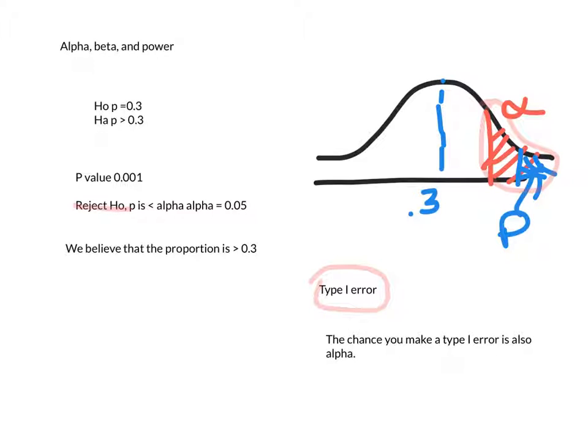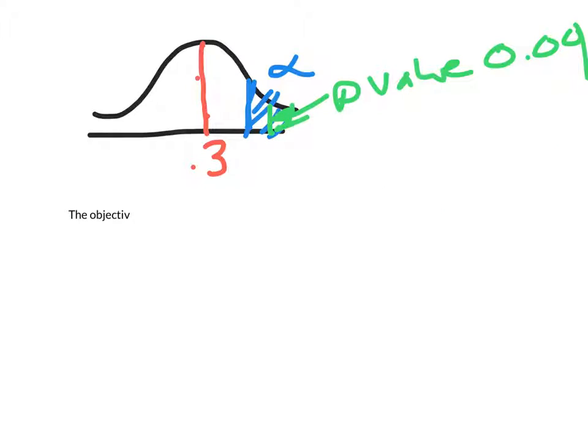Therefore, if a type 1 error has severe consequences, you do want to use a small alpha. So let's say this was having to deal with increasing death rates, and a type 1 error would be severe. I want to use a smaller alpha like 0.01 or 1%. Historically, traditionally, we always use the 0.05, and you may continue to use 0.05 despite the consequences when you're running your test. But that is one reason why you'd want to decrease alpha, to reduce the chance of a type 1 error.